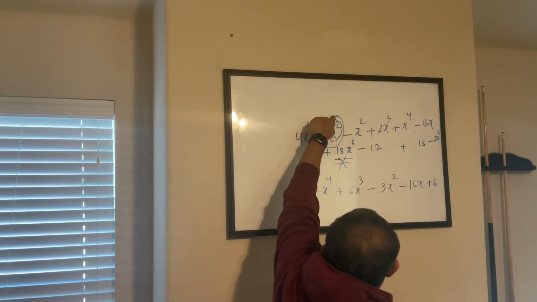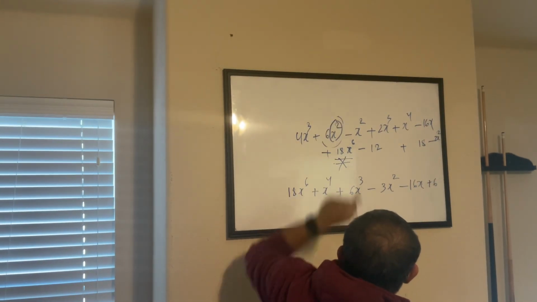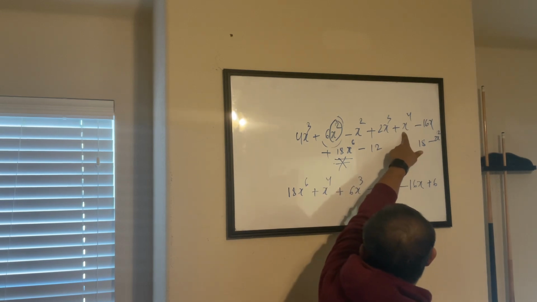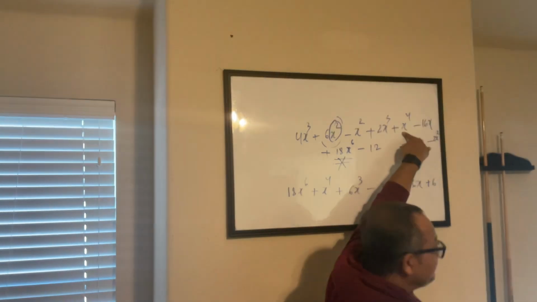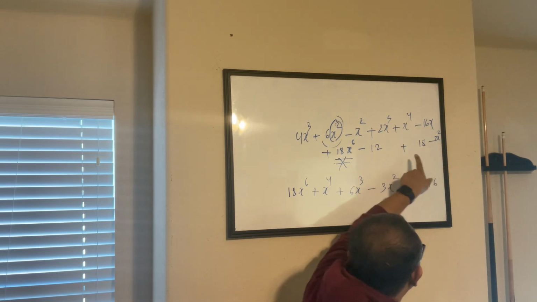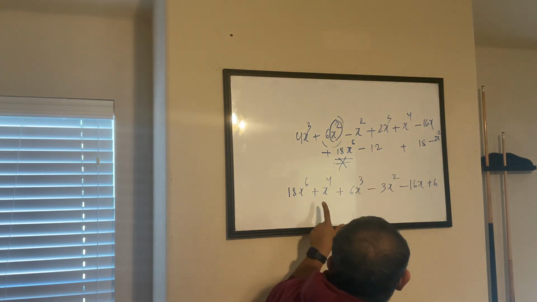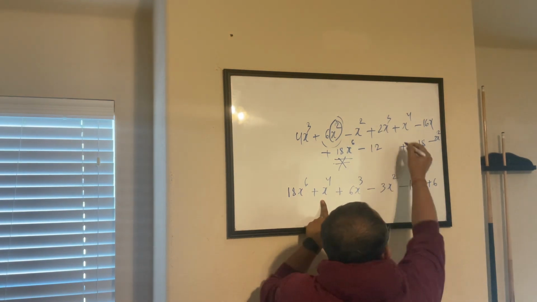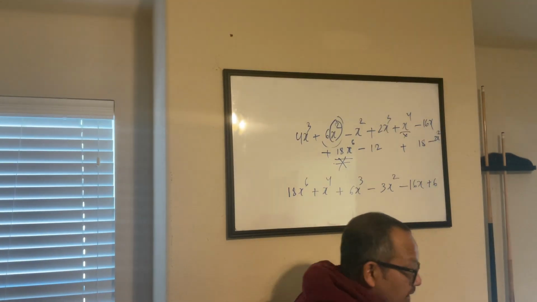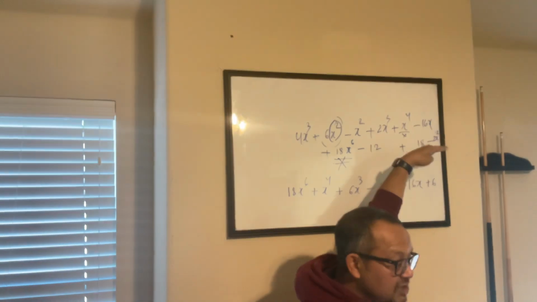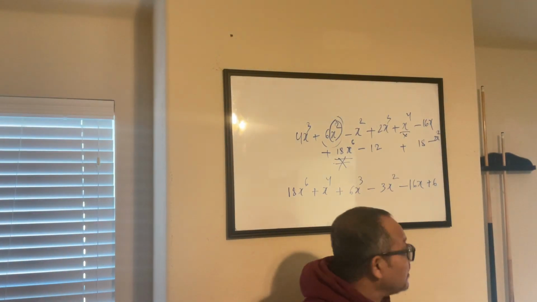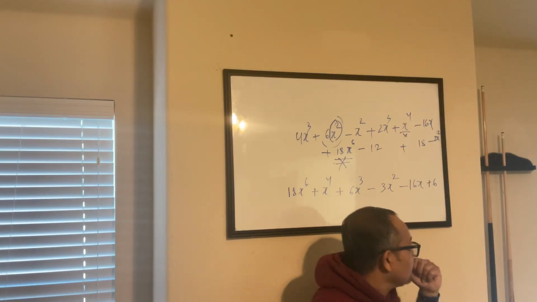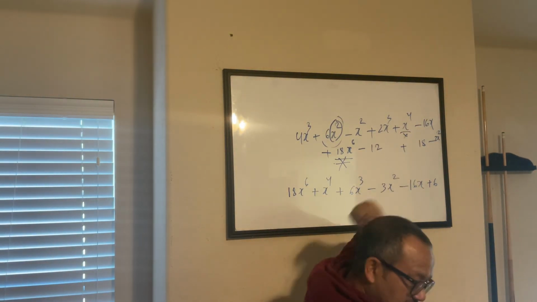Let's go to the next one. What is the next highest degree you see? x to the power 4. Does it have any companion or friend? We don't see any other term with x to the power 4, so this guy remains as another independent entity. So this one is also done. Keep marking it. Again, this might look dirty, clumsy, but when you are doing the rough work, don't rely on your eyes. Keep making sure that you are marking things.